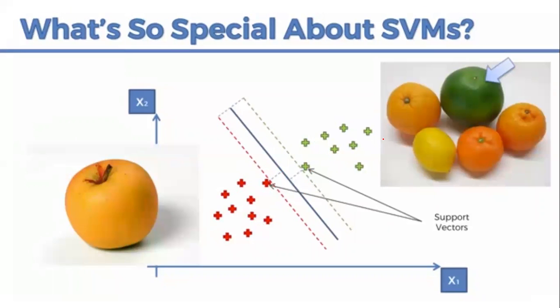Like say for example, let's talk about this particular apple. It's an apple, but it is orangish in color, right? So based on size and color, it is closer to the orange group, because it's orange in color. And then talk about this particular orange over here, which is green in color. Based on the size and color, it looks more like an apple. So the classification is very difficult, right?